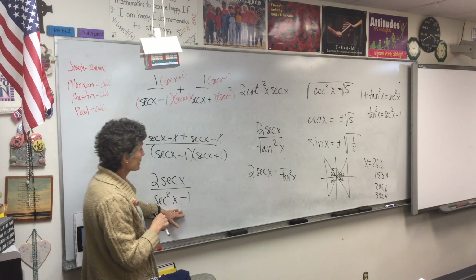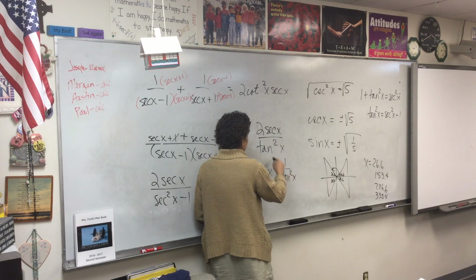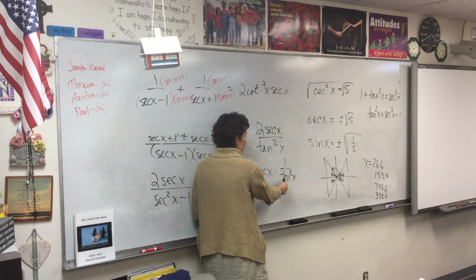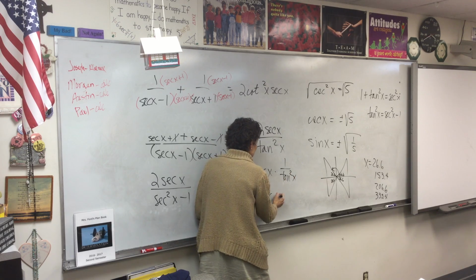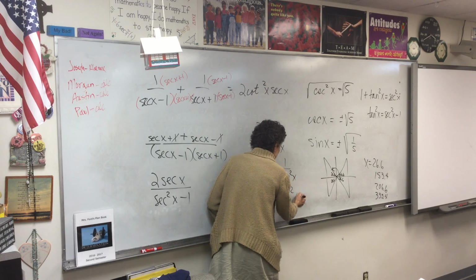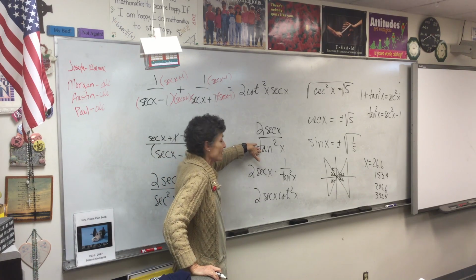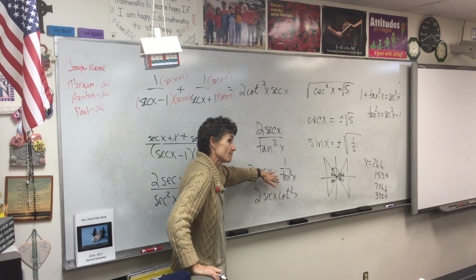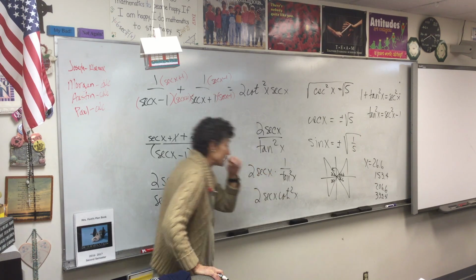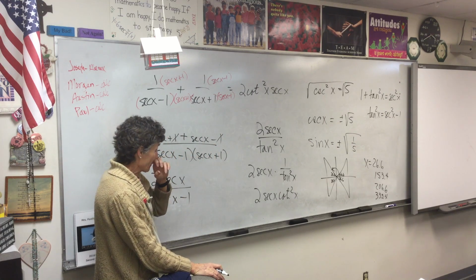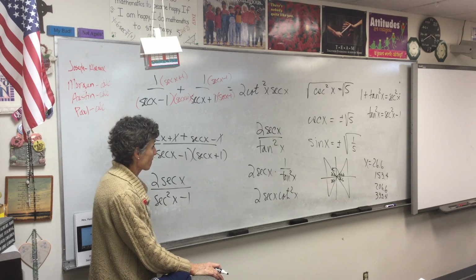But isn't there a reciprocal of tangent? Yes, and we're going to see that right here. That is a tangent squared in the denominator, which is just going to turn into a cotangent squared in the numerator. Because since it's in the denominator, it's really a 1 over tangent squared, and 1 over tangent squared is cotangent squared, which is what we wanted to end up with.